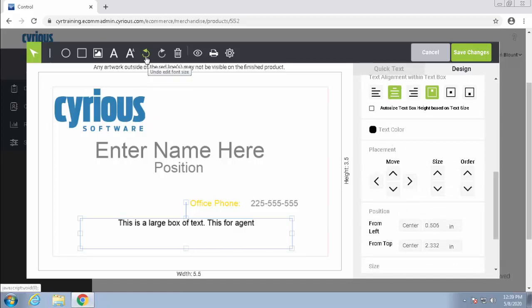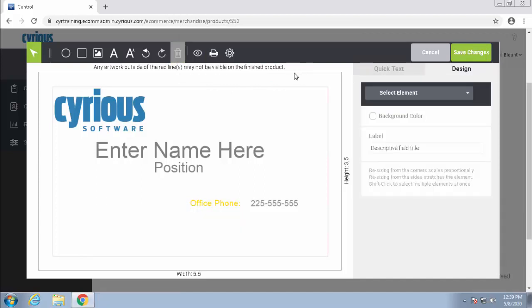You may have seen me use it earlier. We have our undo and our redo buttons. So if you do something by mistake and you need to undo it or re-add it, you do have those options. We have our delete button as well. It will delete whatever field is forward facing. So right now it's going to delete our merge block for us because we don't need that anymore.